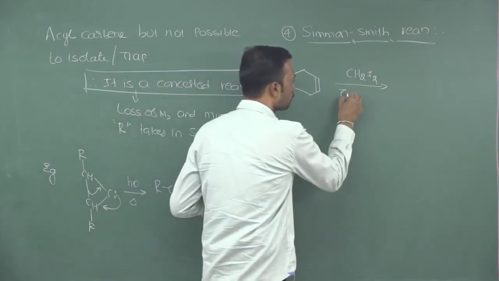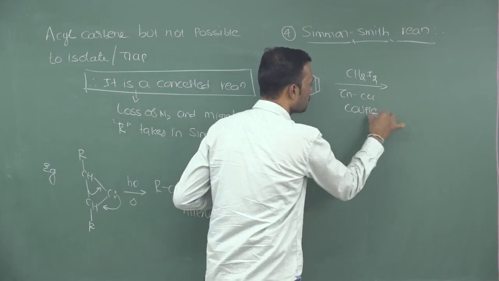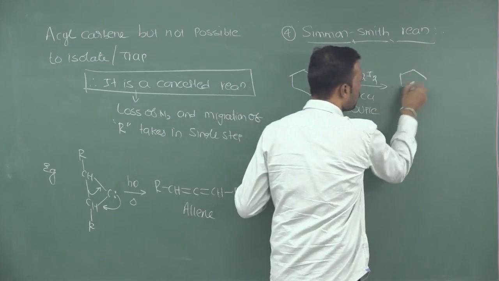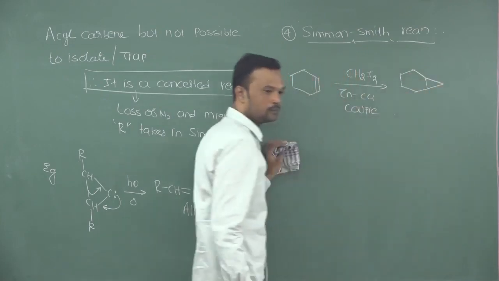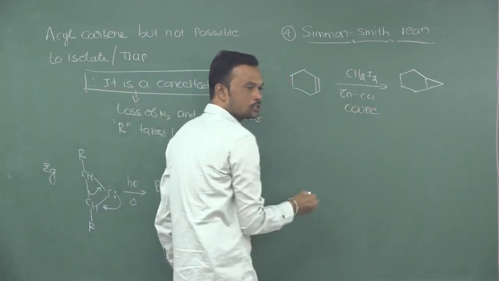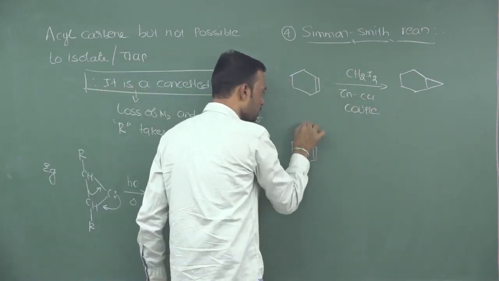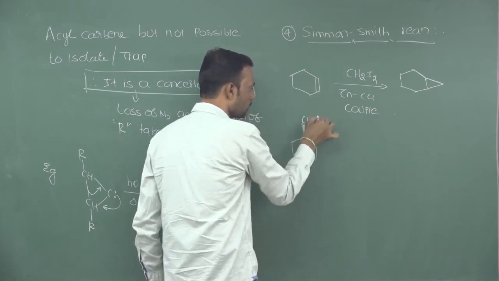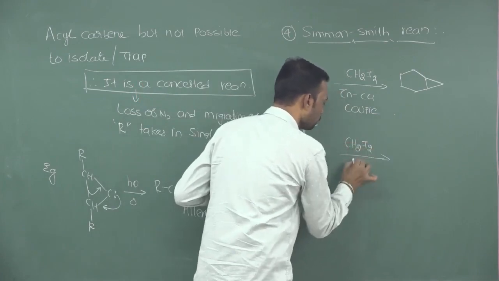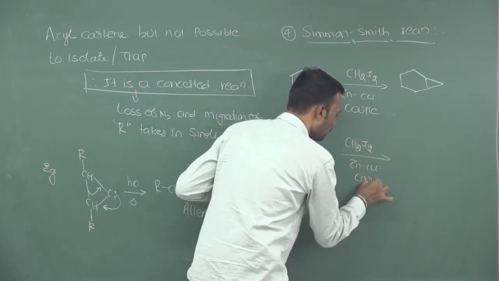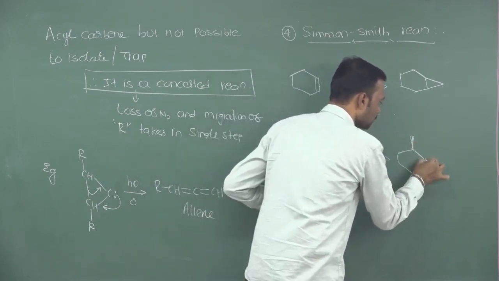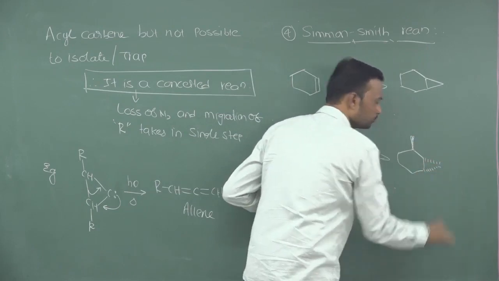Diiodomethane in the presence of zinc-copper couple. When diiodomethane reacts with zinc-copper couple, then what happens? There is formation of cyclopropanation. Cyclopropanation of an olefin to give a cyclopropane by using diiodomethane is called the Simmons-Smith reaction. Suppose any crowding group is present; see where the crowding group is present here, above the plane or not? I am using diiodomethane, CH2I2, zinc-copper couple. Always remember, cyclopropanation takes place from the opposite side of the crowding group. Where is the crowding group, above or not? Can I write below? That is the answer.